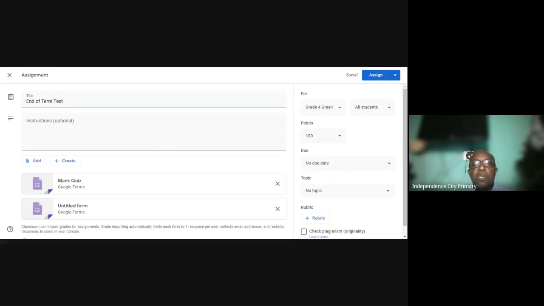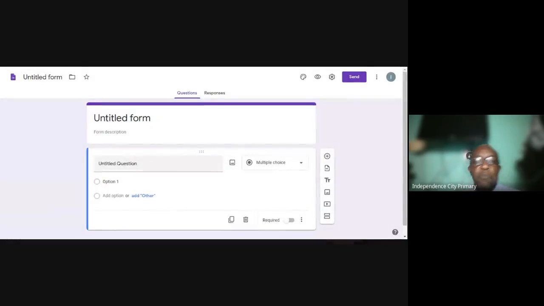All right, so it's gonna take me away from the shared screen. So if you click on create the form, let me just stop and get over to the form section. So once you click on the create form, this is what it will populate, right? So teachers, the first thing you need to do is to give the test a name, right? On the top left-hand side, there's a section that has the title.